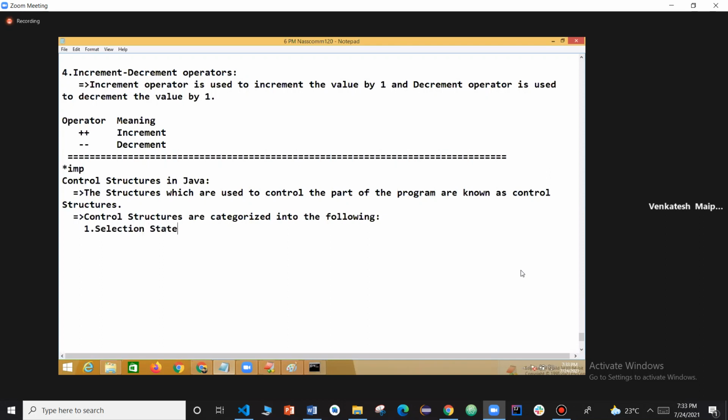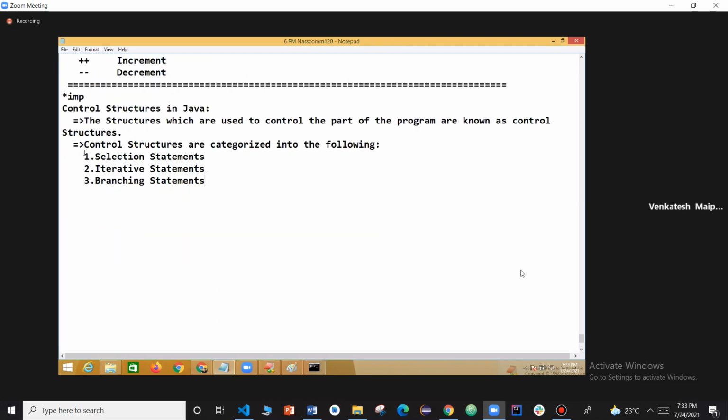Selection statements. 2. Iterative statements. 3. Branching statements. Selection statements, iterative statements, and branching statements.